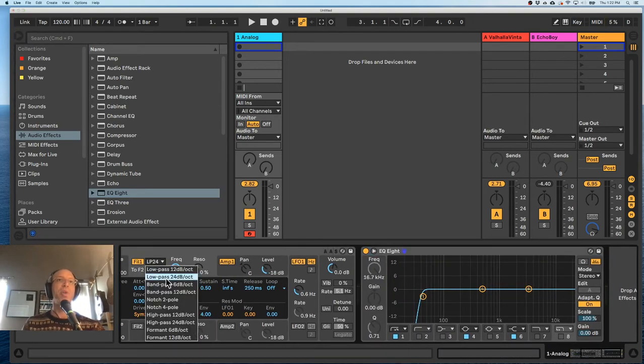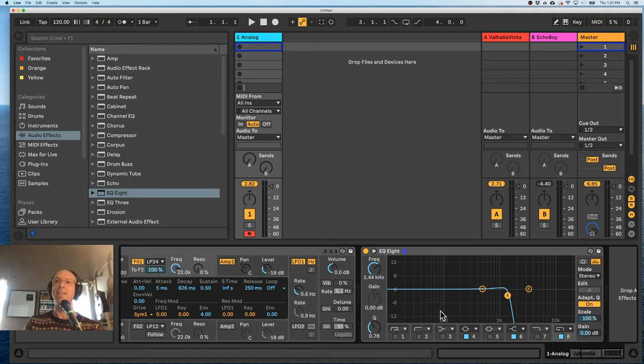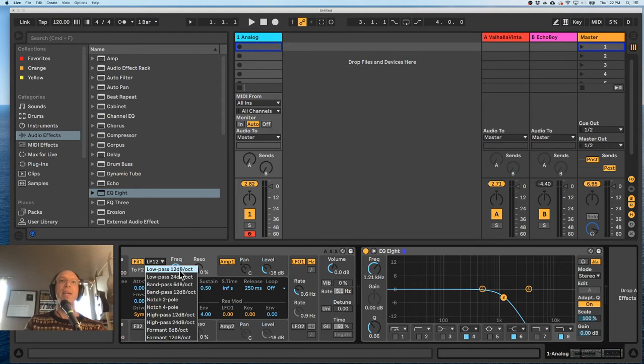So low pass 24 dB an octave. This is this guy. This means it cuts. Oh, no. That is the opposite. This is a low pass filter. Low pass because it lets the lows pass. 24 just means it's a steep one. And this is a 12. 12 dB an octave just means as it goes up, it drops 12 dB by every octave. So the first one there is the steep. The default is the steep low pass.